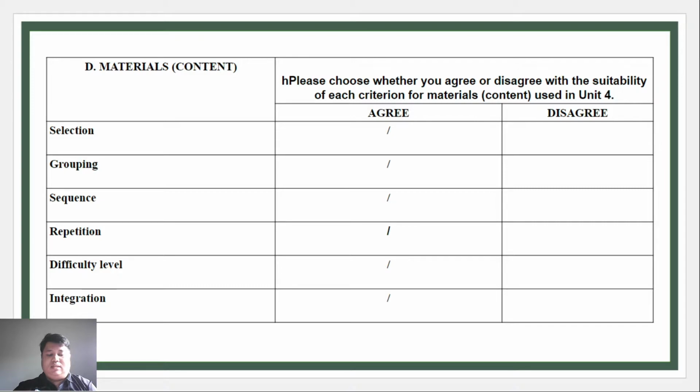And we go to grouping. Groupings of materials are very suitable and organized accordingly to difficulties, the 4 main skills: speaking, reading, listening, and writing, and also organized with the unit or theme. For sequence, the sequence of materials in this book are also good and suitable for the Form 3 and also for Form 2 students.